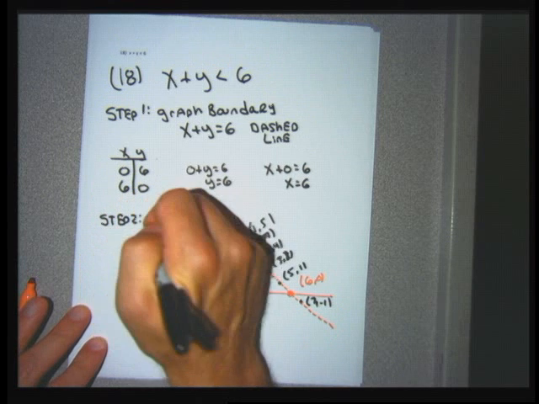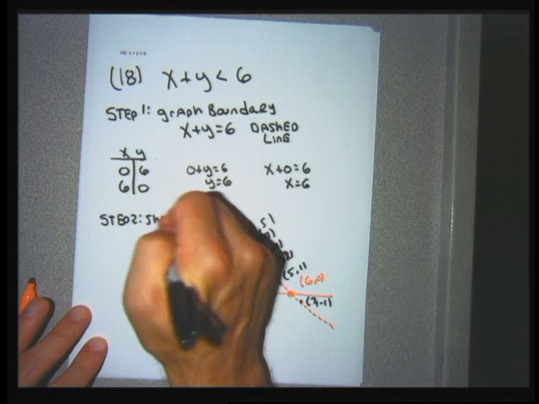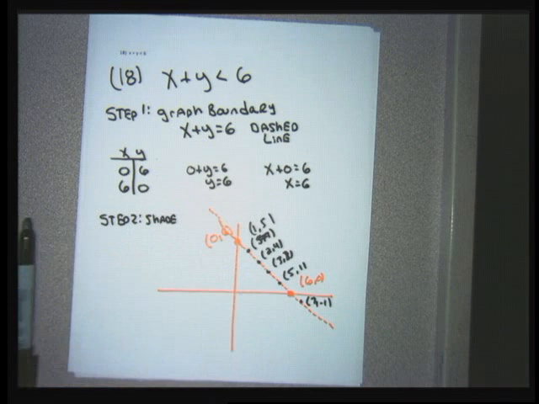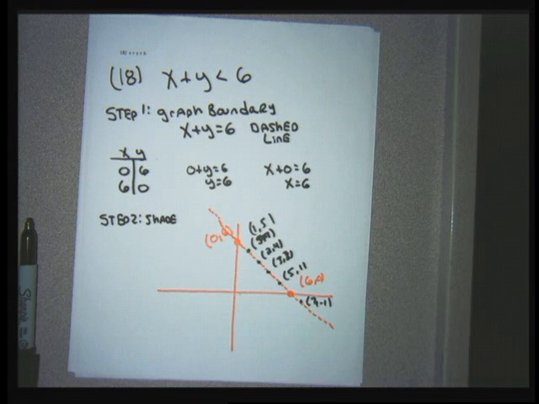Step 2 is to figure out where to shade. Every inequality that I graph in 2 dimensions, and we're only doing lines, I'm going to shade either one side of the line or the other side. There's always going to be a true side of the line and a false side of the line. And every problem that only has an x and a y, it's going to be real easy to figure out which side is the true side and which side is the false side by doing the same test for every problem.